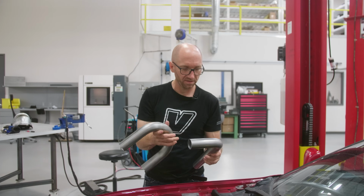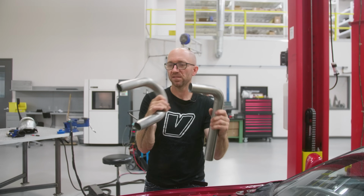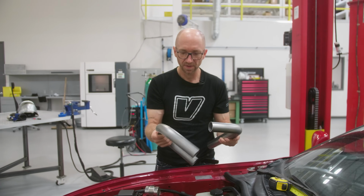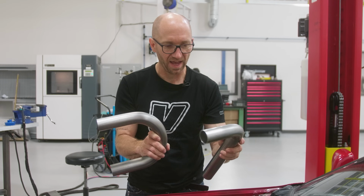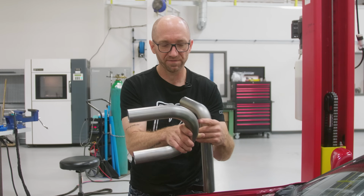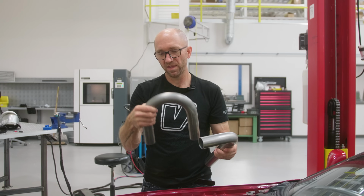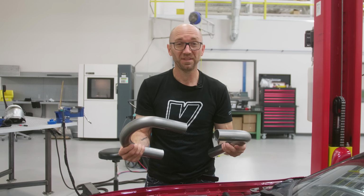So there's two different ways I could do this. This is gonna flow much better than that. This is what's left over from my UJ bend, where I use the 45-degree angle to merge into our downpipe. The difference is with this, I will not really need to add any leg to it when I weld it. So it'll be fewer welds, whereas this, if I cut it in half here, I'm gonna need to add a bit of straight on one side or the other. But this will flow a bit better, but it's a wastegate dump tube, so it's not really critical.